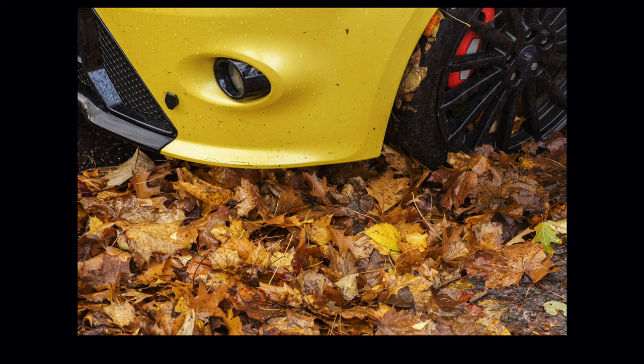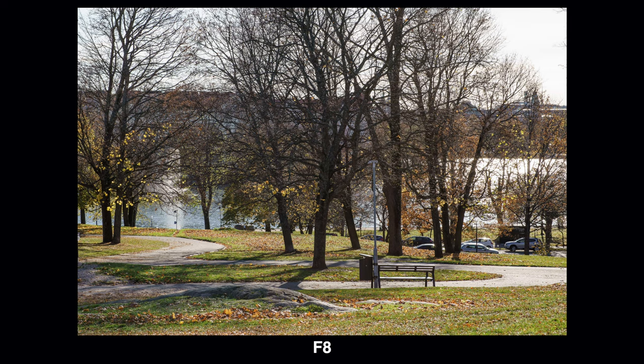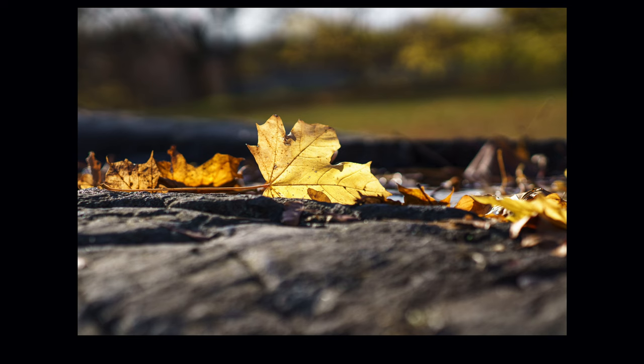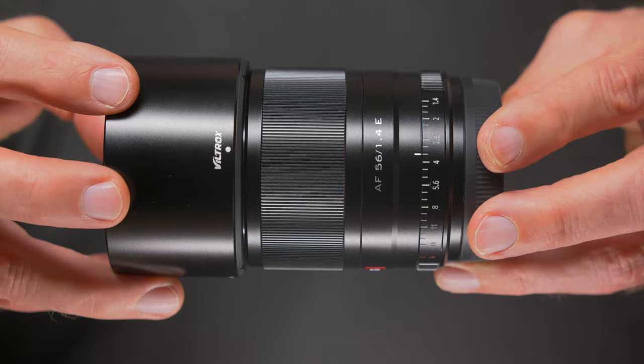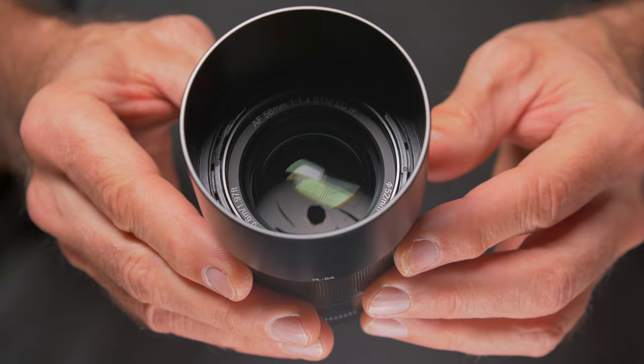Here's what I like about this lens: the robust all-metal build, very solid feeling. The optical performance — with some reservations — but all in all I was very pleased with the pictures I got, nothing major to complain about. And the aperture ring — I wish it had clicks, but I still like that there is a ring, and in general I'm a big fan of aperture rings. What I don't like: only one thing, and that is the longitudinal chromatic aberrations, which can be somewhat distracting in some situations. But like I said, if you learn this lens they won't be a major problem — I just wish they were a little better corrected.